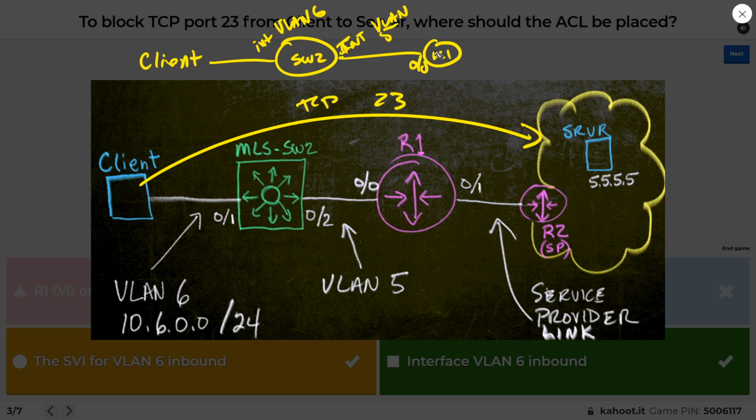So if we want to block the client as it's going to that destination, ideally it would be inbound on switch 2. And that traffic inbound would be logically coming in the IP packet on interface VLAN 6. And that's why, this interface right here, that's a layer 2 access port. And a layer 3 access control list for IP is not going to have too much benefit on a layer 2 port, whether even if it would be accepted or not based on the capabilities. But a layer 2 port is not going to support a layer 3 ACL.